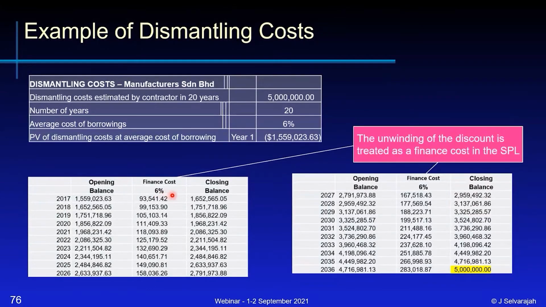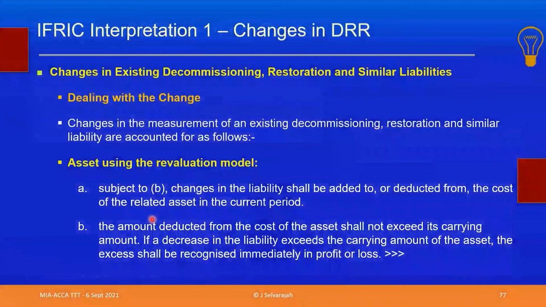If you say provision, why don't you debit the P&L provision for this kind of cost and credit the provision? Why are you going to finance cost? In what way is this a finance cost? Because in finance costs, when you're doing EBITDA, all right, earnings before interest, tax, and depreciation, then it is very advantageous because interest is removed. All right, but we're just looking at it on the numbers itself will be not so good. All right, so much for the DDR.